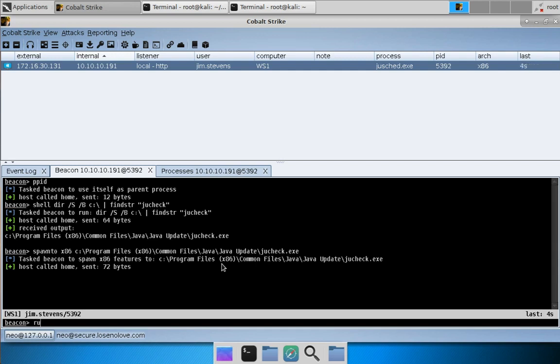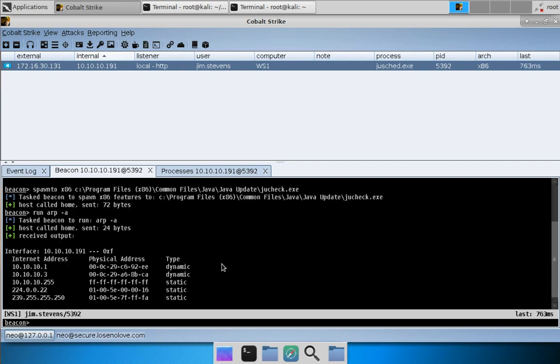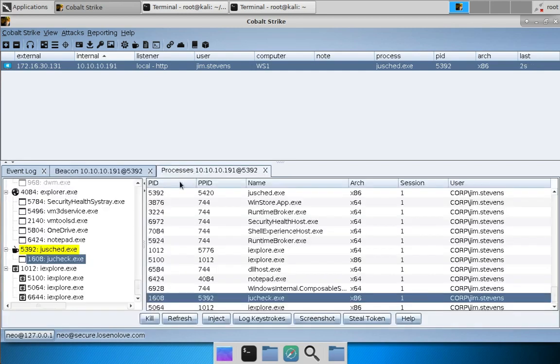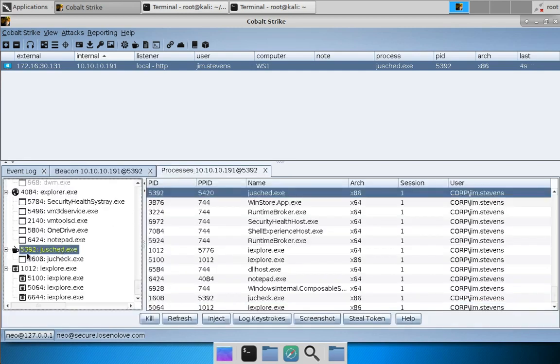The run command will just run a program that we specify and give us back the output. So let's go ahead and run the ARP command just to look at the ARP table. When Beacon checks in, we will get back the output of the ARP command. Great. And I should note that that ARP command will be a child of Java Update Scheduler.